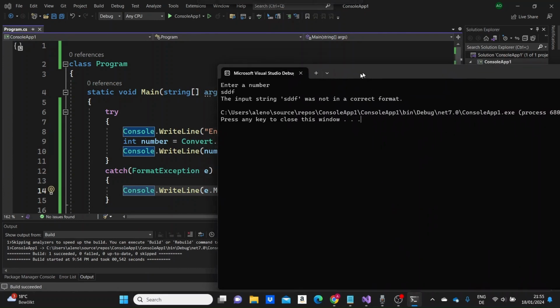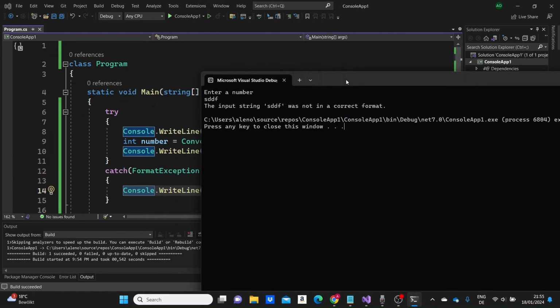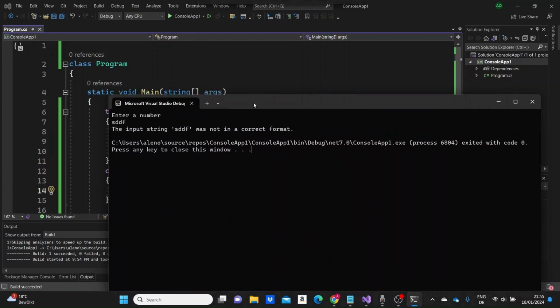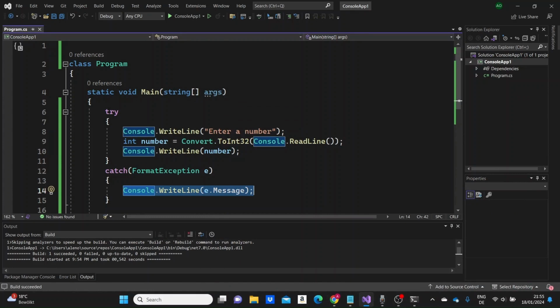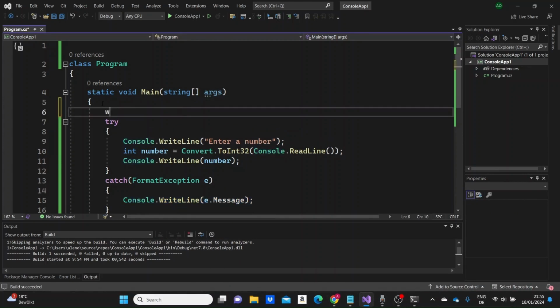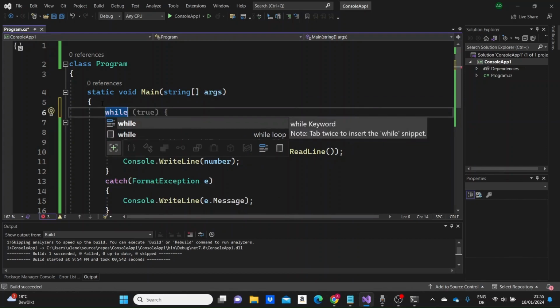But even though the text is more understandable and shorter, still that's not a good user interface, or a good implementation of the program, because the user may just make a typing mistake, and we would want the user to try and input the right data again. So what we can do in this case is just put this whole try and catch block inside a while loop, so that the user will try to input the data until it is the data that is required by the program.